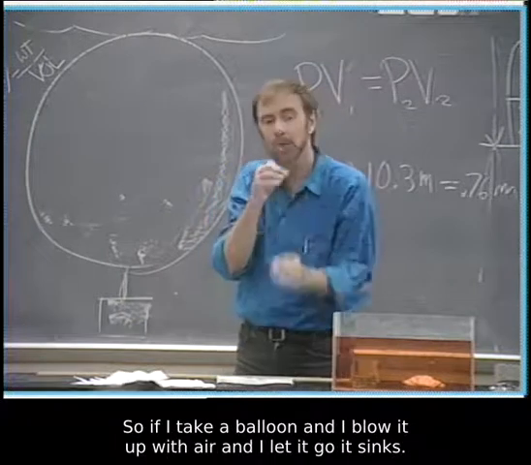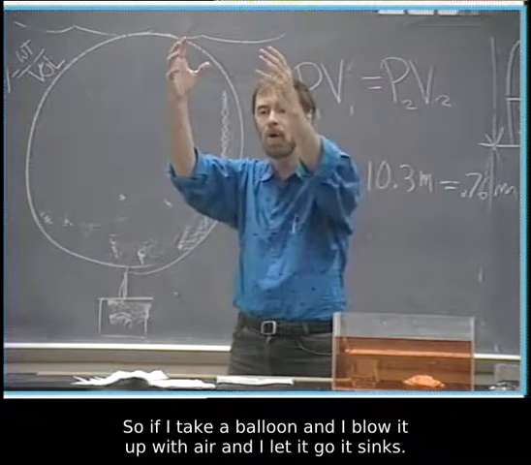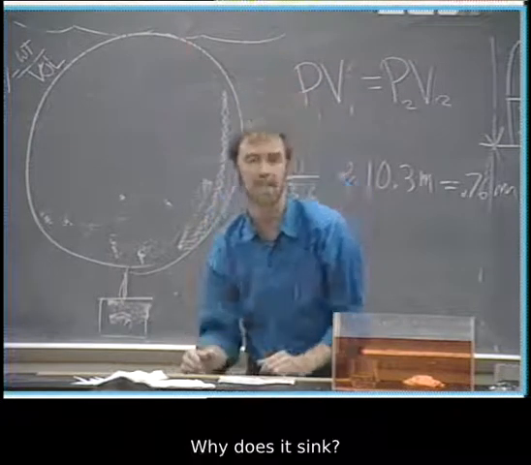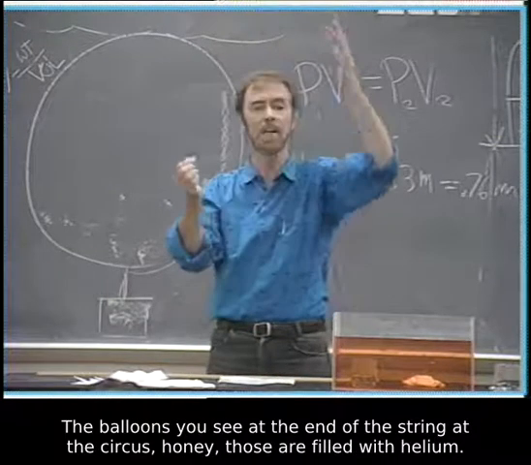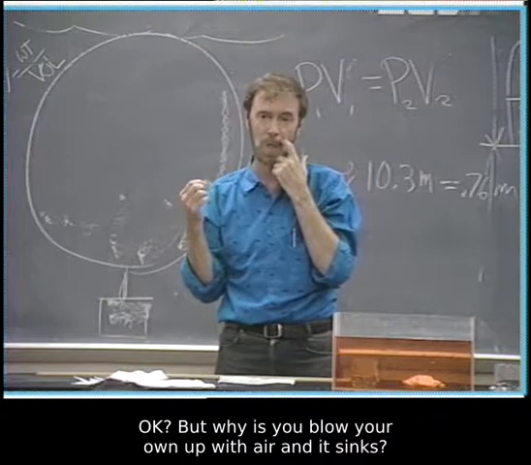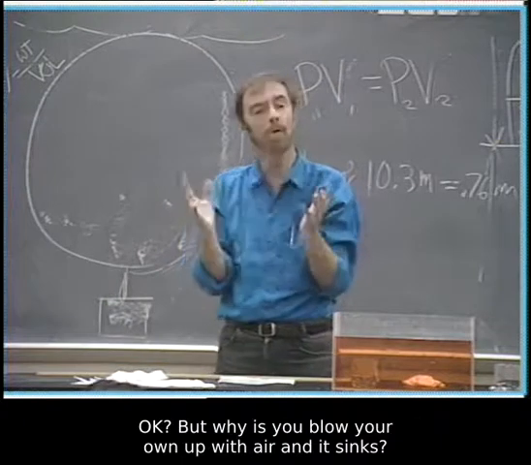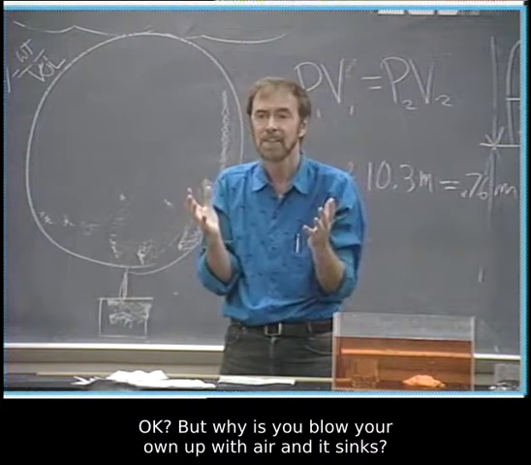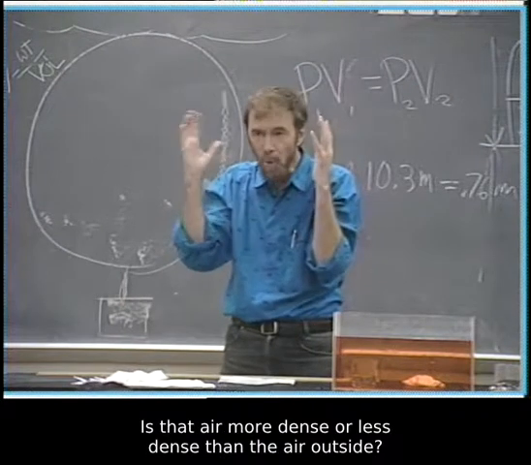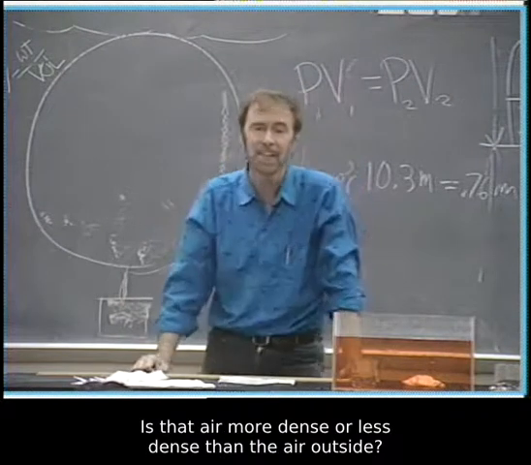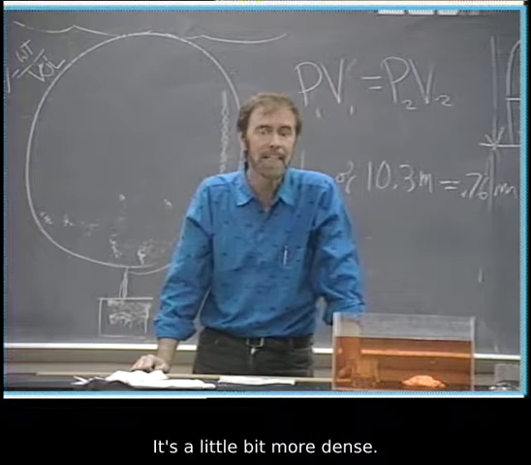So if I take a balloon, I blow it up with air, and I let it go, whoom, it sinks. Why does it sink? The balloons you see at the end of the string at the circus, honey, those are filled with helium. Okay? But why is it you blow your own up with air and it sinks? How about that air, gang? Is that air more dense or less dense than the air outside? It's a little bit more dense.